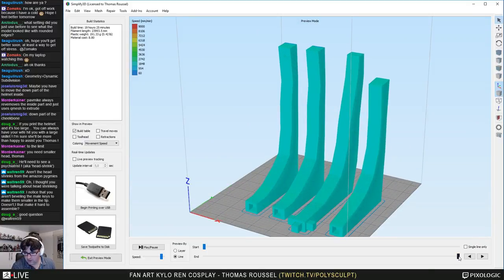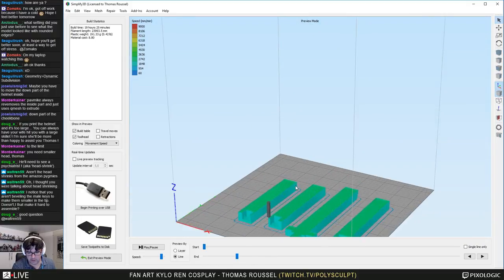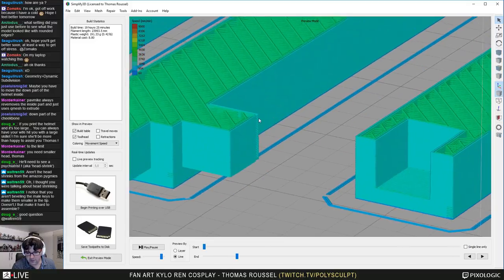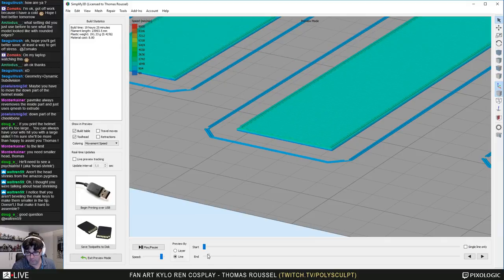And below you have this slider which shows you all the process layer by layer, and you can also ask to see the tool head and to see what movement will be done by the printer. And you see what I said before for this overhang. Let me just focus on this part. You see it starts to build from the bottom, and you see, this is the real thickness of the wall of my model, which would be something like two. How can I say that? Doing two, not circle, but sorry, I'm looking.